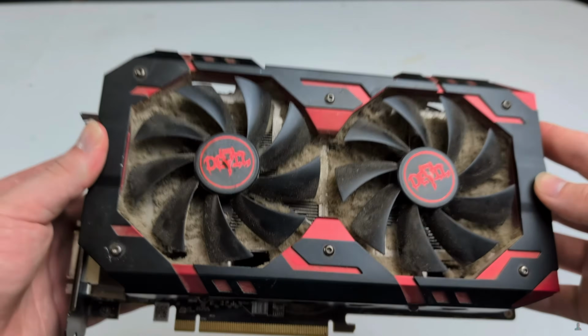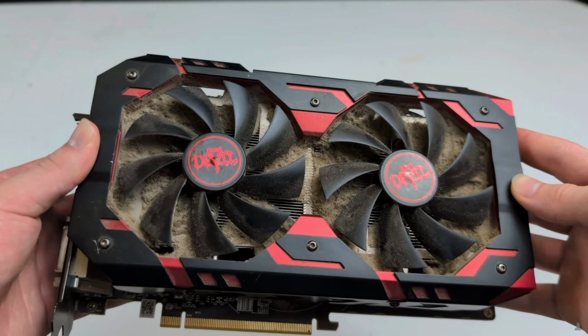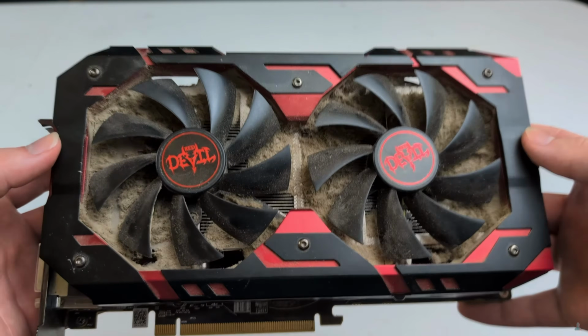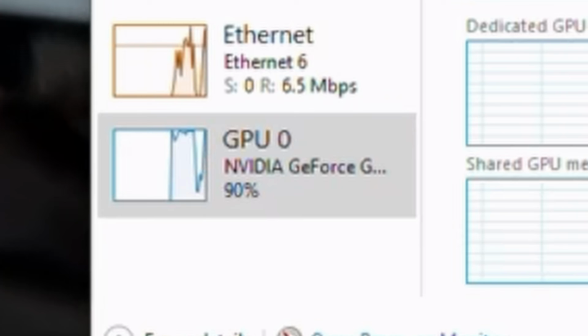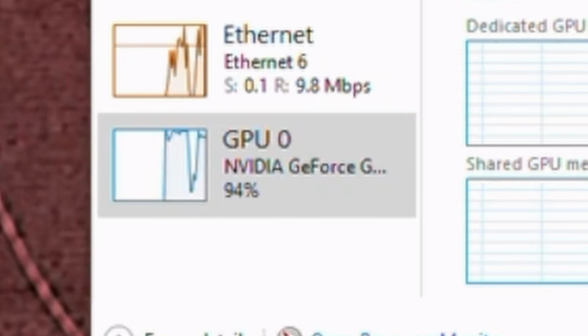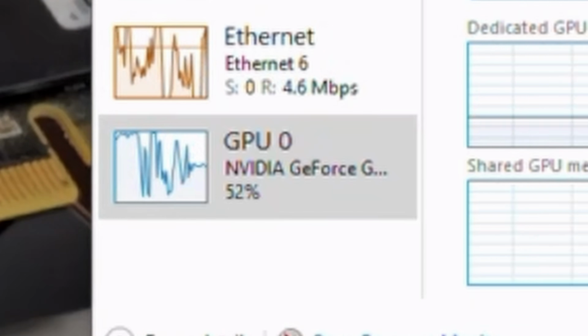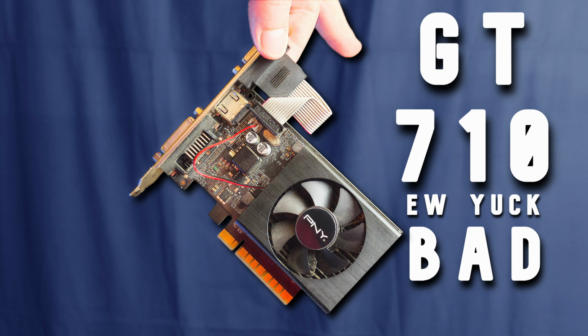But yeah, I was able to crank the resolution up to 1440p, which is my monitor's native resolution. That's what I'm running my monitor at in this testing, and it seemed to be doing pretty good, although the GPU usage spiked pretty high while we were using 1440p, so I went ahead and kicked it down to 1080p, and it seemed to level out a bit. Still pretty high for just watching a YouTube video, but I guess that's what you would come to expect from this GPU.